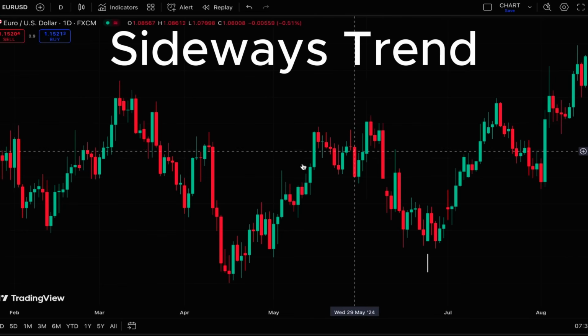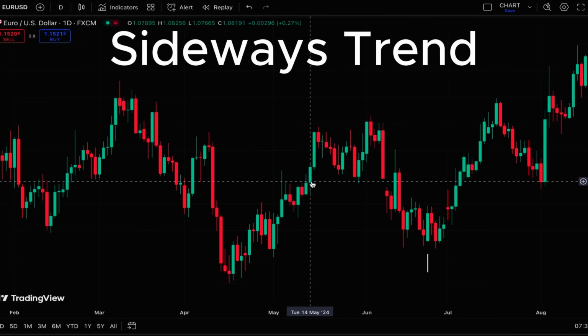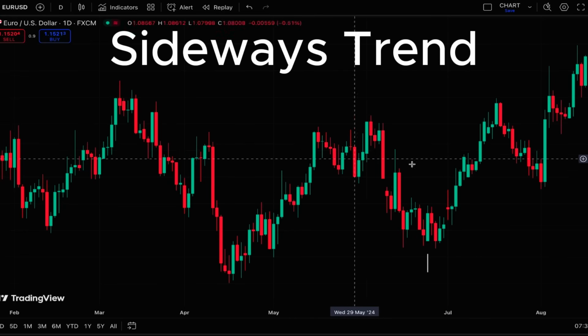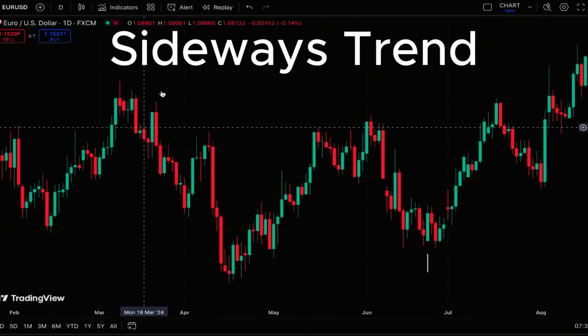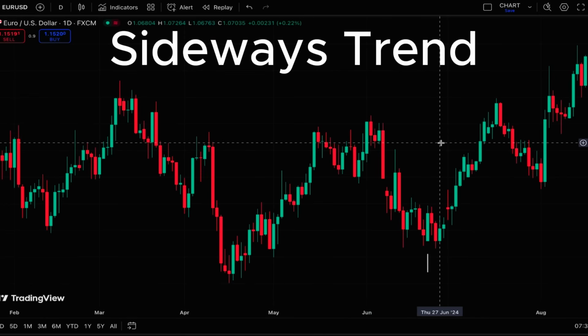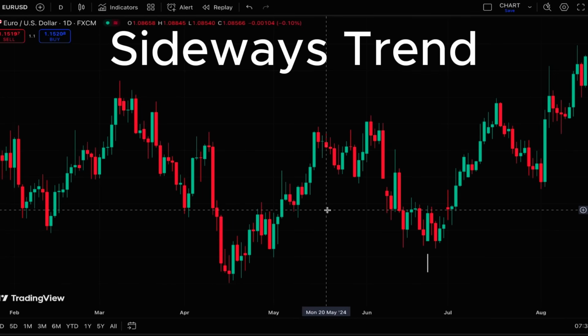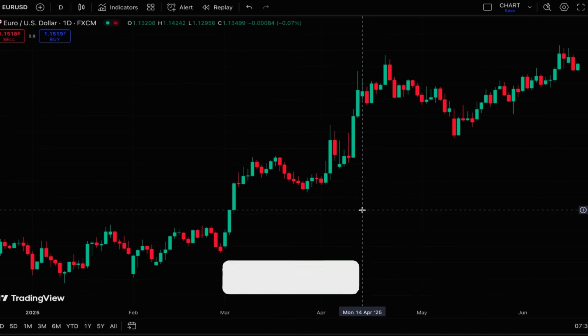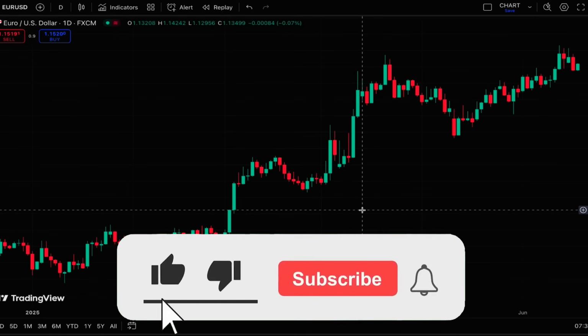And in another situation, when the market doesn't have an overall upside direction or downside direction and the price is actually moving horizontally, like this part of the chart as you can see, this is called a sideways trend, or it is also called a trading range. So when the market is not in the definition of uptrend or downtrend that I just explained earlier, it is said that the market is not trending and the price is in a trading range. Alright, this is what uptrend, downtrend, or sideways trend are and how they are identified on the chart.